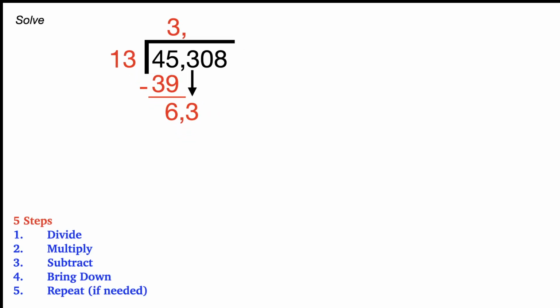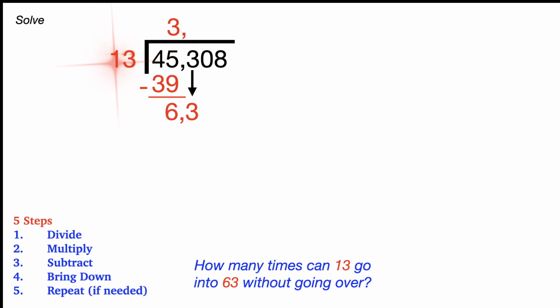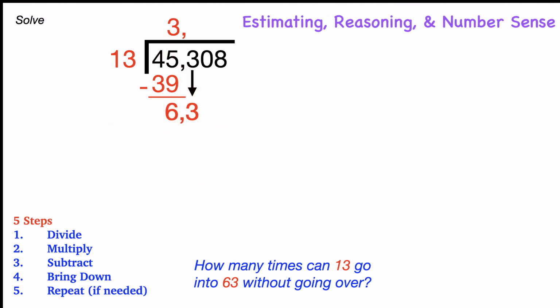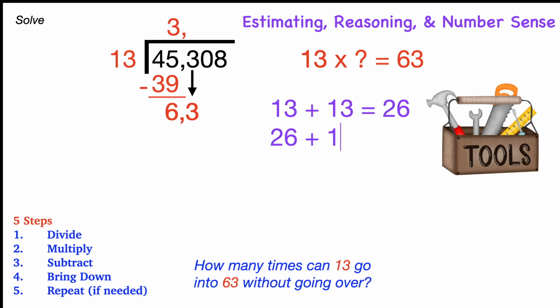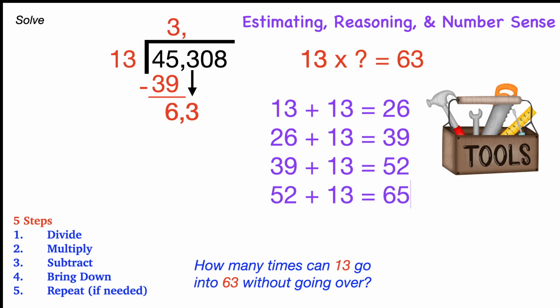Okay, back to our divide step. How many times can 13 go into 63 without going over? Again, using our estimating, reasoning, and number sense tools, how many times will 13 fit into 63? Well, I'm going to use a different tool this time. I'm just going to use repeated addition, okay? For example, 13 plus 13 is 26, plus 13 more is 39, plus 13 would be 52. 52 plus 13 is 65.